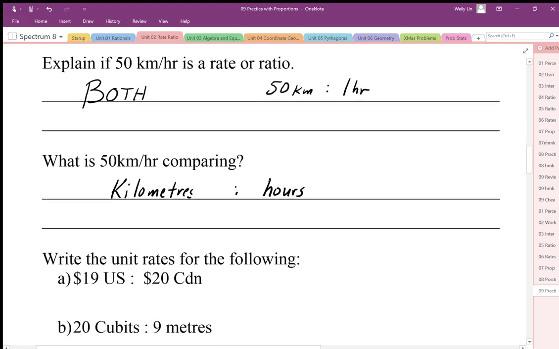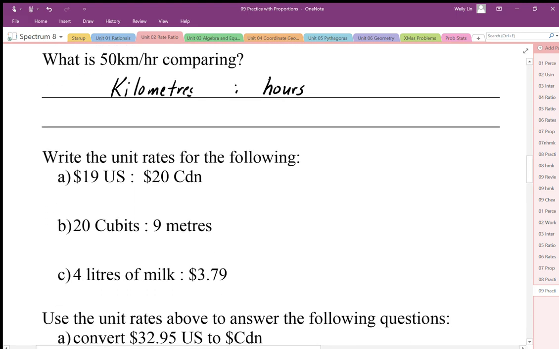slower. So here we have some rates, and you're being asked to calculate the unit rates. So to calculate unit rates, we divide. So you need to be able to make sure that you're able to calculate unit rates both ways. Because if we want US dollars, so 19 US dollars to 20 Canadian dollars, this would have been a long time ago. Okay, this is going to be the rate. The number is going to be 0.95. Okay, but what's the rate? It is 0.95 US dollars to Canadian dollars.